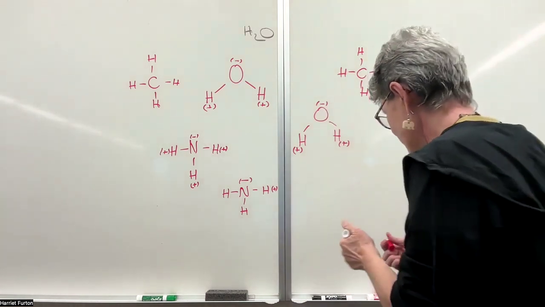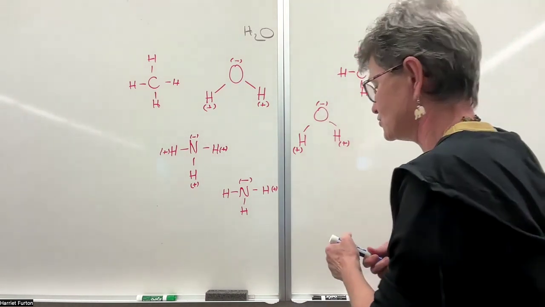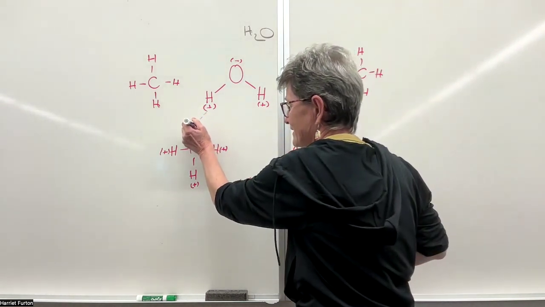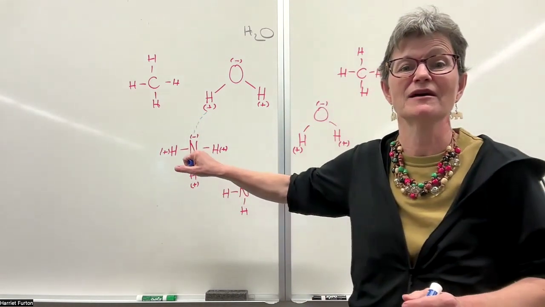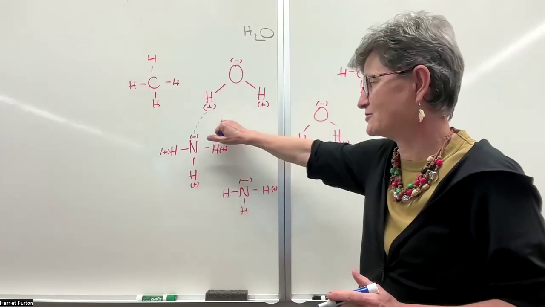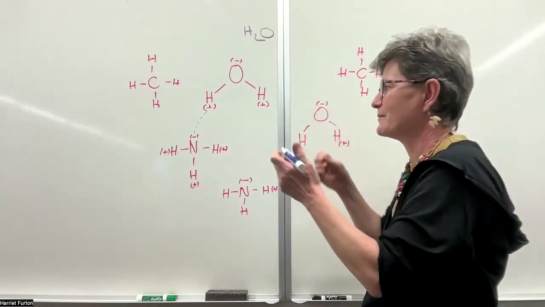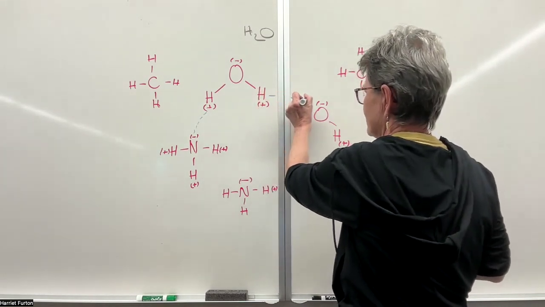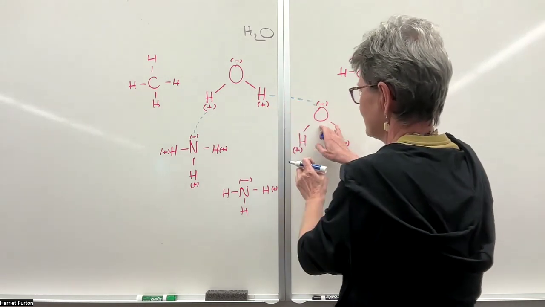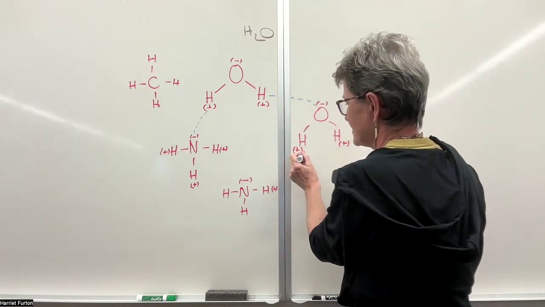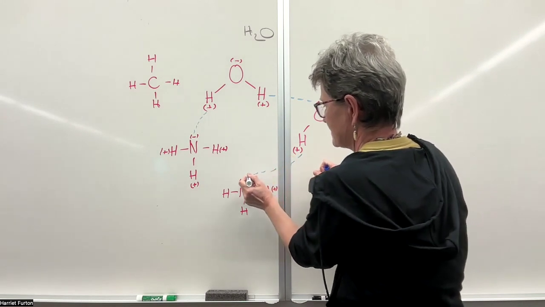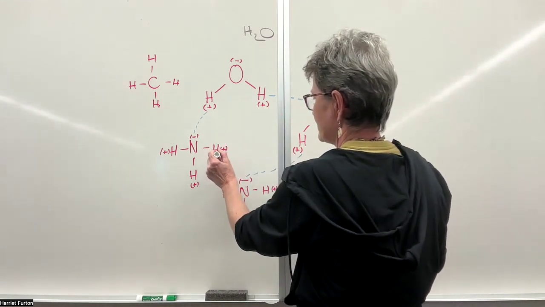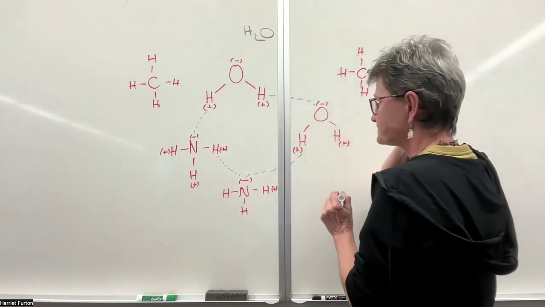Now the hydrogen bonds, that's what I asked you to do. Here a little bit of positive can go with a little bit of negative. So this would be one of the hydrogen bonds. We use dotted lines to represent that. Here is another one, with a little bit of positive and a little bit of negative. This is 3 bonds, and this hydrogen probably can do that with this.